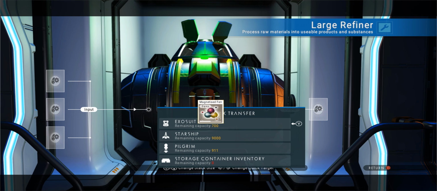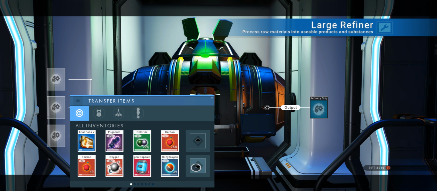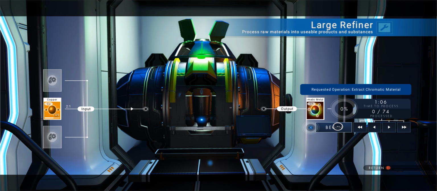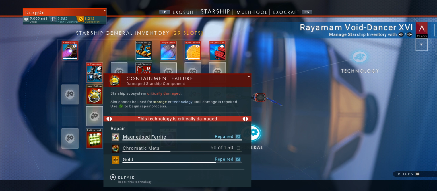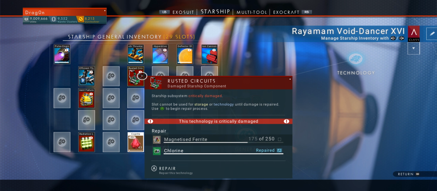Alright, dude. Copper. Pretty sure I have copper on me. If not, it is in one of my ships. Am I just not seeing it? Oxygen to do the copper. Bam. Alright. We're probably gonna need more of that. Okay. Need a lot more magnetized ferrite. I'm just double checking here, y'all. Like, I gotta keep these numbers in my head.